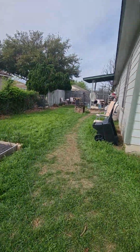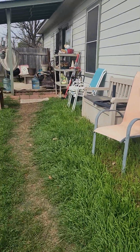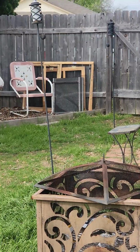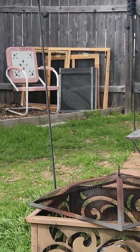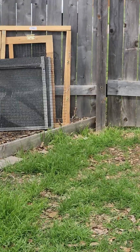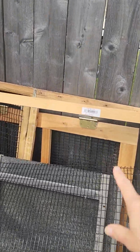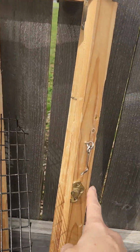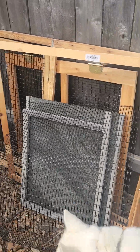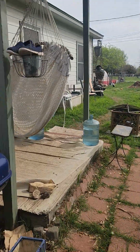Anyway, so back up here, we have lots of sitting areas, the fire pit. There's some stuff I got from a rabbit hutch that somebody was getting rid of, and I'm building different things going on in the chicken coop. So I rescued this because of this hardware. I can use all that. I'll just take the hardware off even if I don't use the metal. So anyway, that's my yard tour.